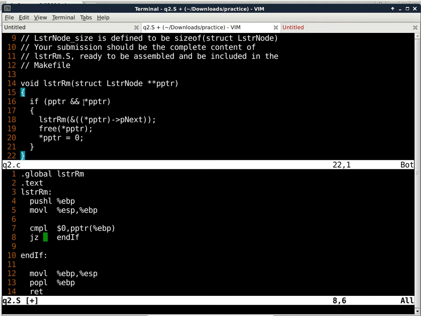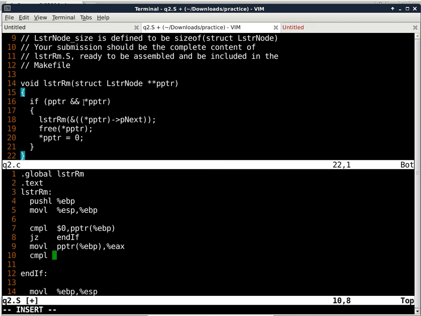If pptr itself is not null, it is pointing to a pointer, we want to check whether that pointer, the pointer that is pointed to by pptr, is also null. So this time I do need to have one indirection, which means I have to move pptr from EBP into a register first, because I can only do indirect with a register.